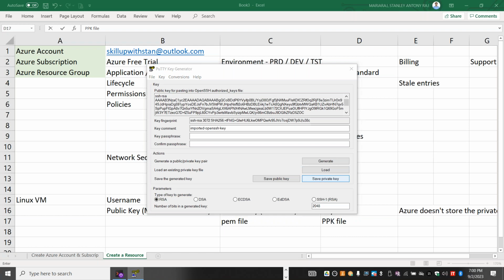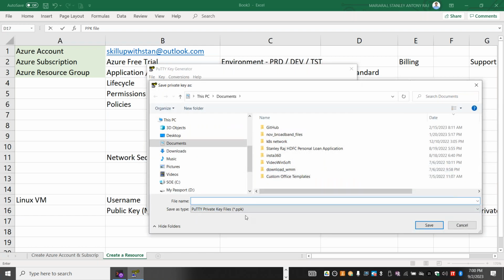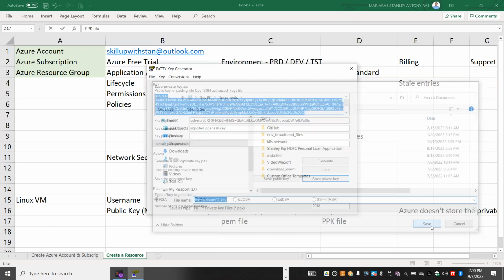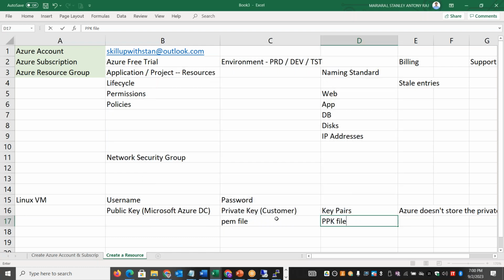So I'm going to save this again in a private key format. Now, when I save it, it will save it in PPK format. So I can use the same name, whatever I had, and I'll just remove the extension alone and then save it. PuttyGen is the tool used for converting a particular format of private key to a particular extension. From PEM extension to PPK extension, I'm using it. You can also use it for different conversion mechanisms. So this is a free tool from, again, the Putty organization.